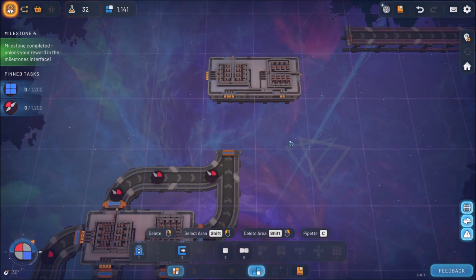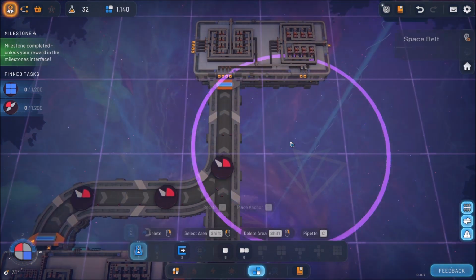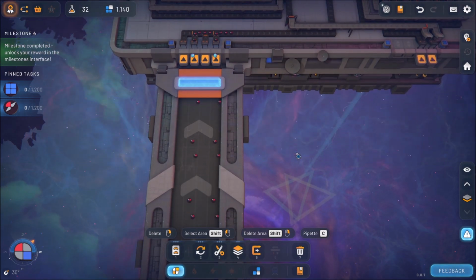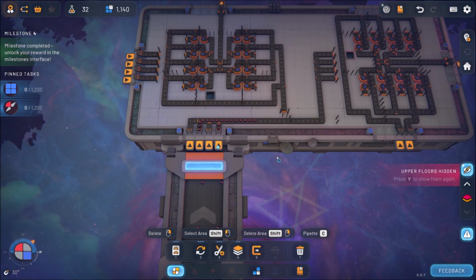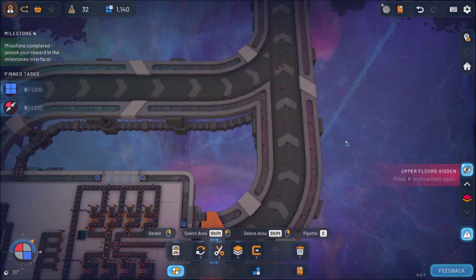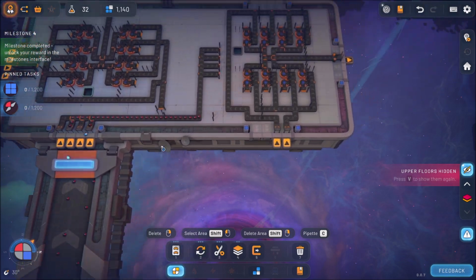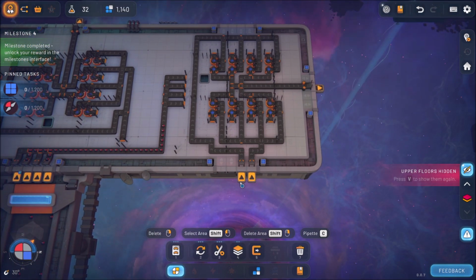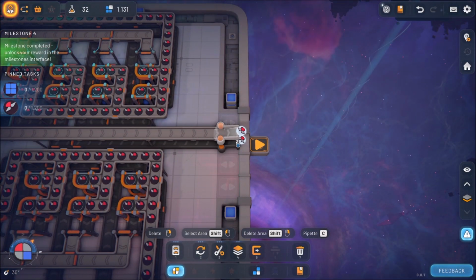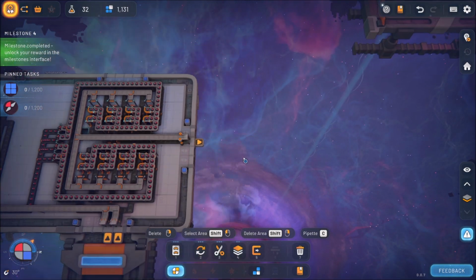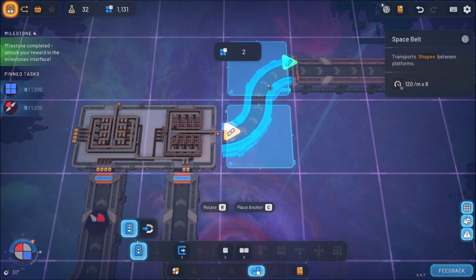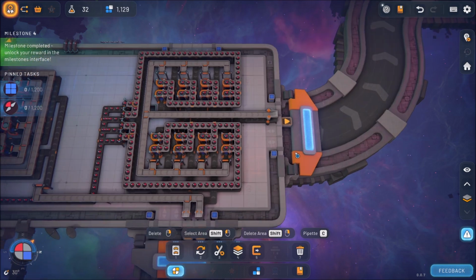So let's have a look. Here they come. Now we did an upper feed as well. We're only getting half the feed that's coming out of this, I think. Yeah, we're only getting the lower feed and not the upper one. We can sort that out later. The important thing, the shapes are coming in. We want to feed in the grey pieces from there. And there we go. When they come in, we will start to get production of these. So we can now rejoin this up over here, and that'll be sending them all into the next area.